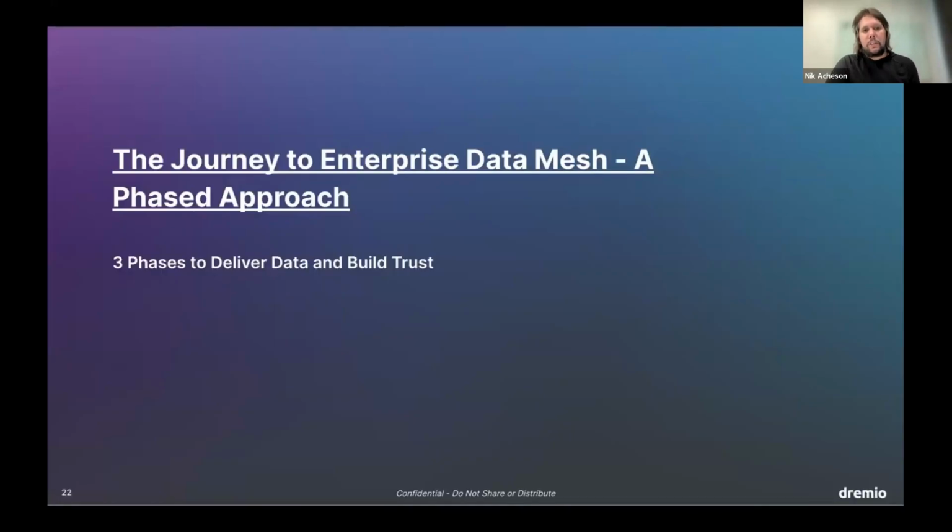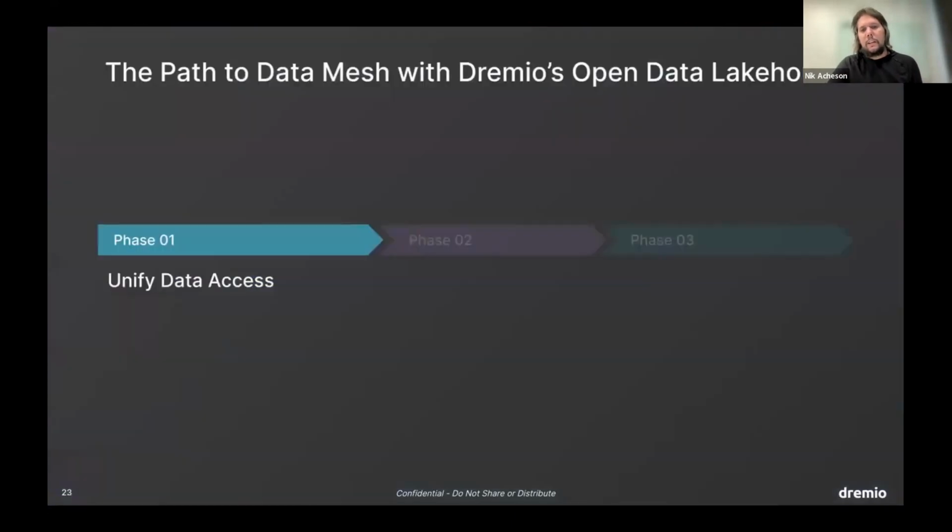So, journey to data mesh, there are 3 phases I think most companies end up going through. And to be super clear, phases 2 and 3 are an iterative process. You keep going back through there. Phase 1 is the easy one. This is where most folks come into a data mesh journey, looking at things like virtualization. They think about classical virtualization as, I want to connect my data and then I think I'm done.